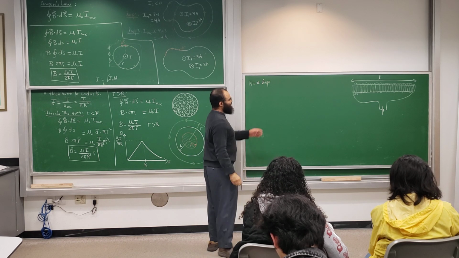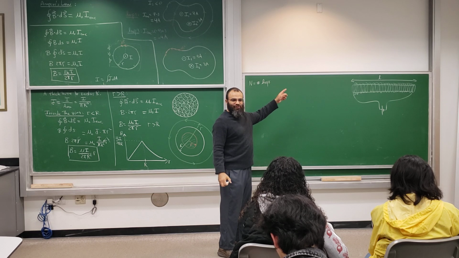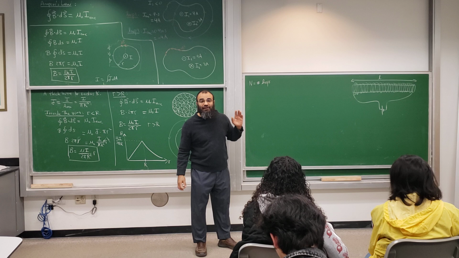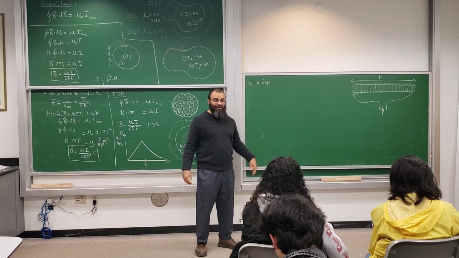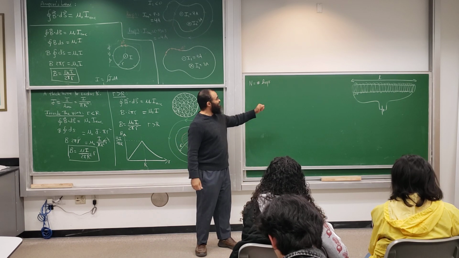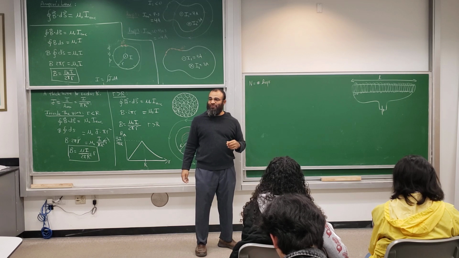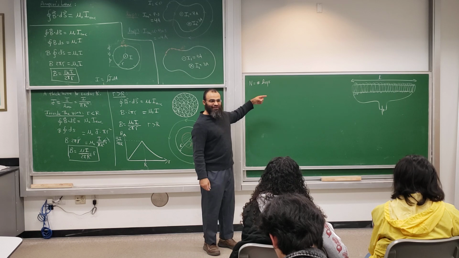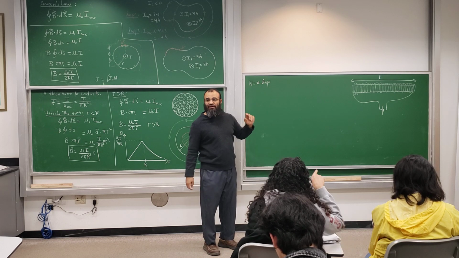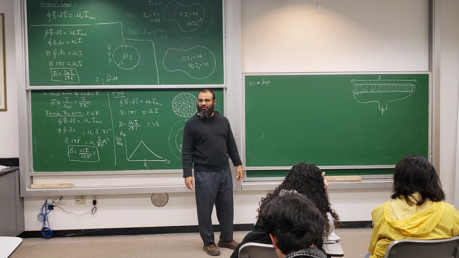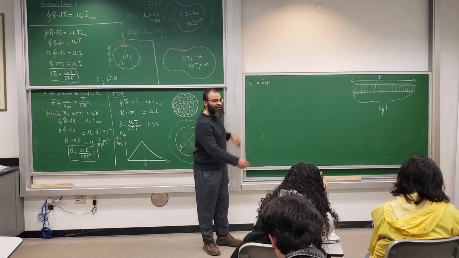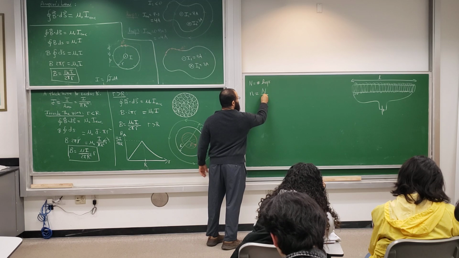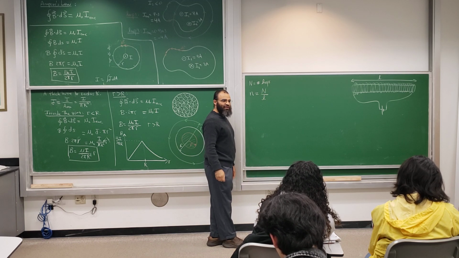So let me ask the first question. How would you know the length of the solenoid? It will be given, yeah, you measure it. Get a meter stick and measure it. And now the number of loops, how would you know the number of loops? Yeah, count them. You made it, so you counted how many loops. So N is given, L is given. L is the length of the solenoid, and N is the number of loops. Little n is the density of those loops. It's the total number of loops divided by the length.